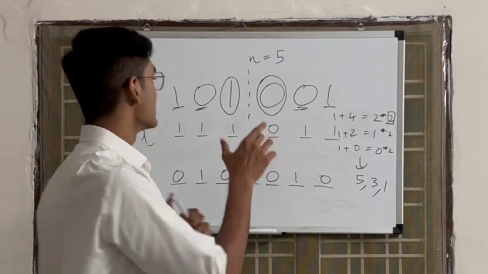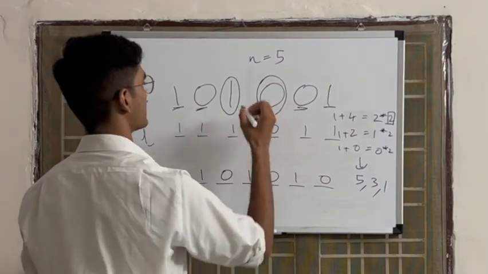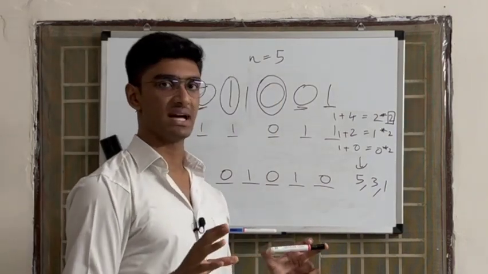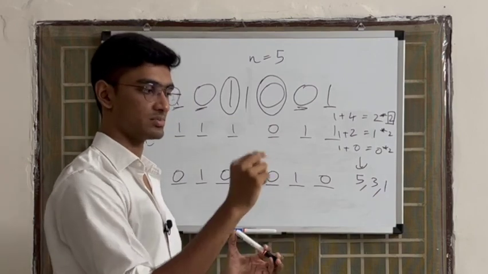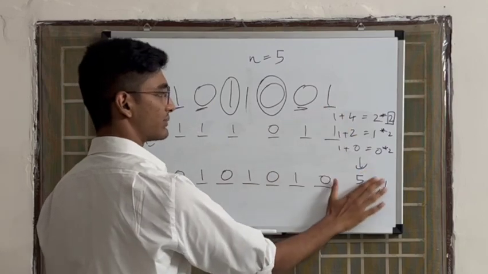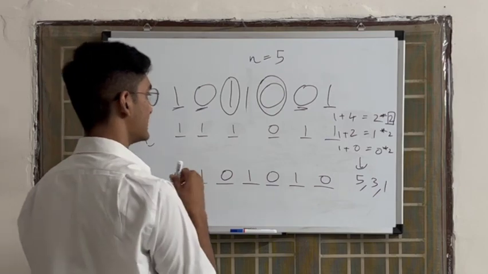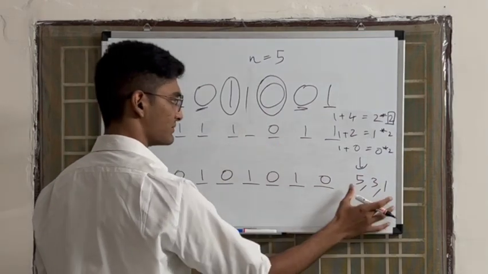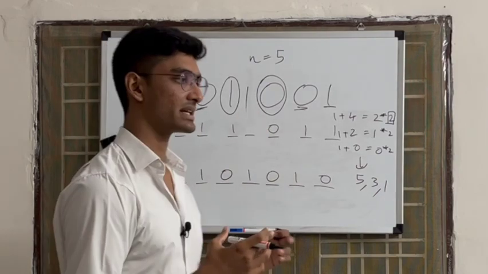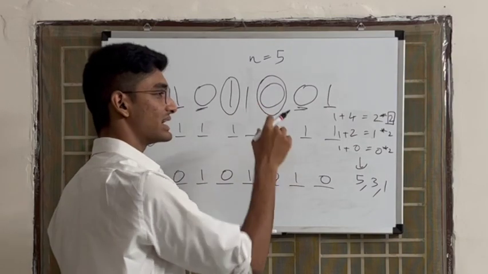If this thing is even, what if it is odd? Now there are 7 elements here. Don't panic, it's easy actually. In the code, there's a small thing. If it is odd, everything up to this point is the same, except that over here in L you have another dash, right? Everything is the same. 531 is still valid for this one, but for this element you don't need to check the palindrome condition. You don't need to check whether this satisfies it, because 1 is equal to 1 all the time.